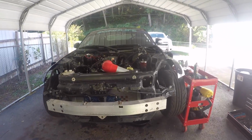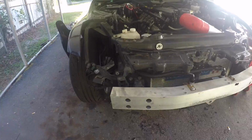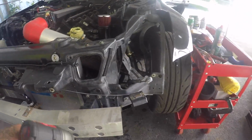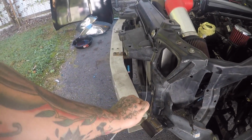So from the last video to now, not much has changed other than I've put together the front end. I put the oil cooler back on, the bash bar, and one of the mods that I am doing is this, the cable for the hood latch.